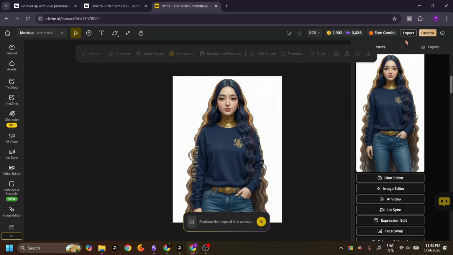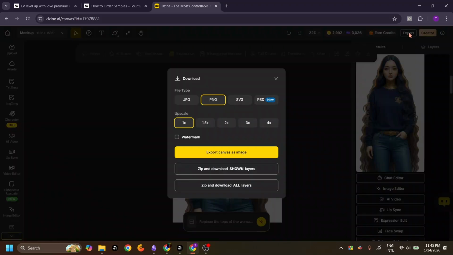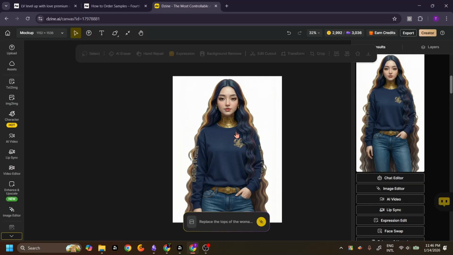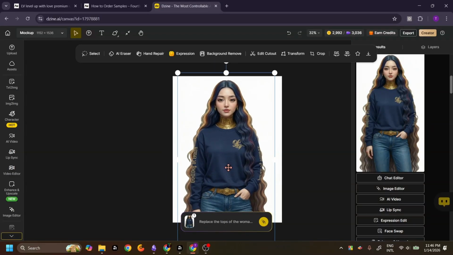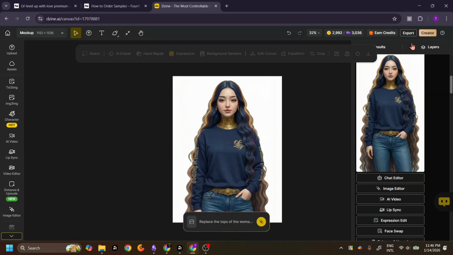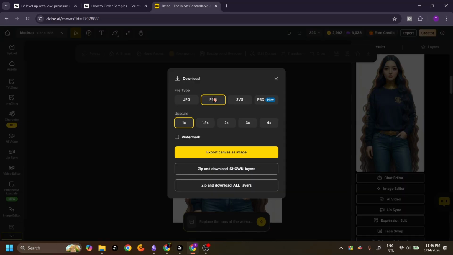For this, we are going to go to this export option, and this export option will download everything in the canvas. That's why I was fussing over hiding the image below, because if it looked like this, then my exported image would look like this with an extra strand of hair here for no reason. So I'm going to align it like this, and then click export, and it's going to download the canvas.